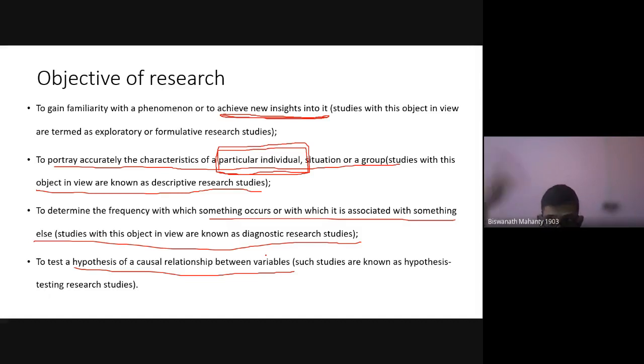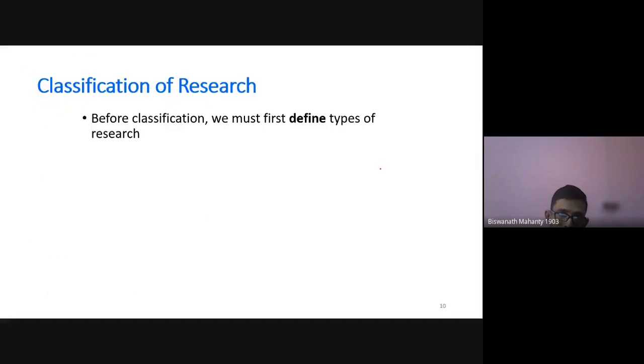In one case, blood sugar is increasing. In one case, blood sugar is decreasing. In 10 people, blood sugar does not change. Is it giving any concrete evidence? No. So to prove or disprove that, you have to conduct the research. So this can be one of the important objectives when I'm talking about this.